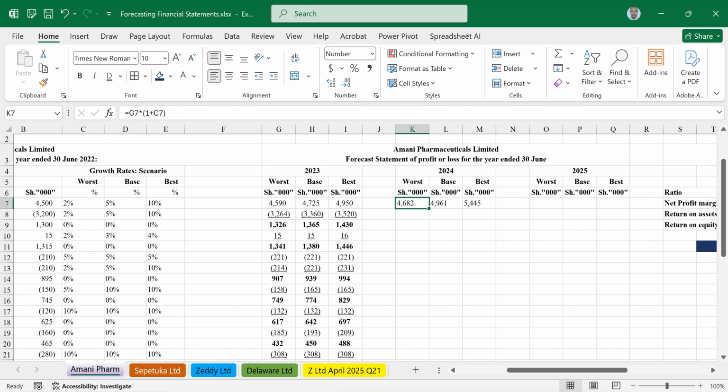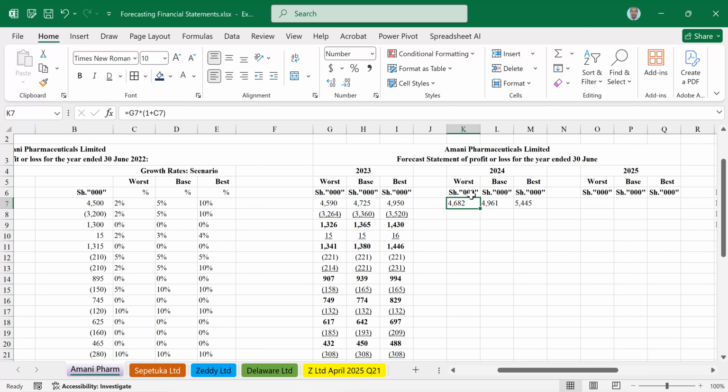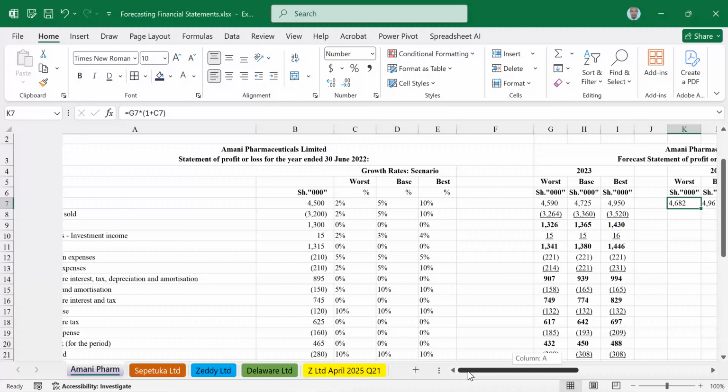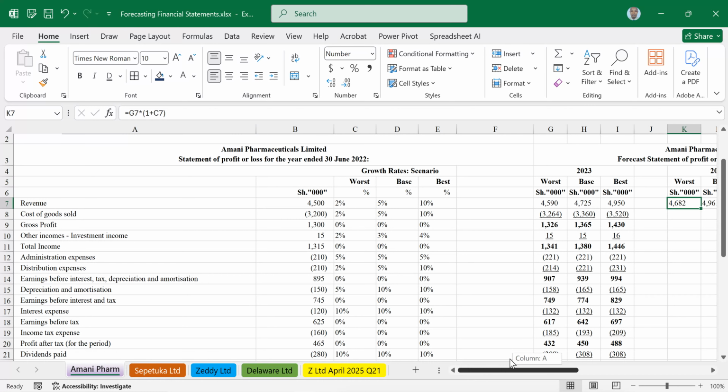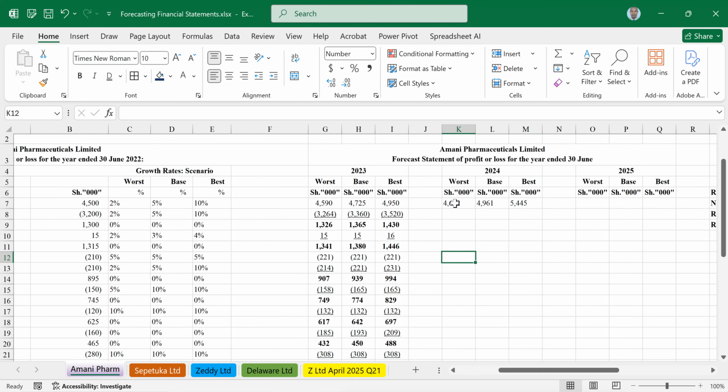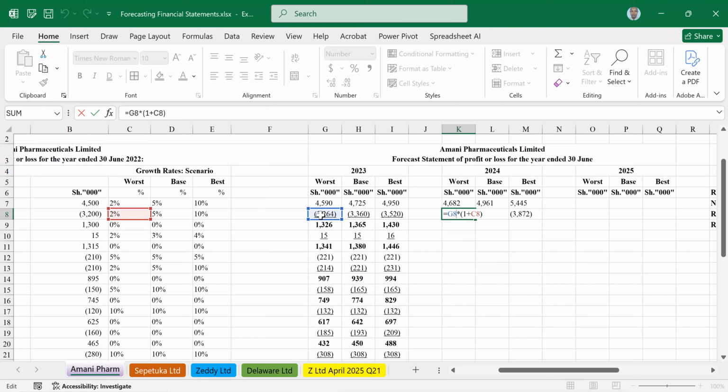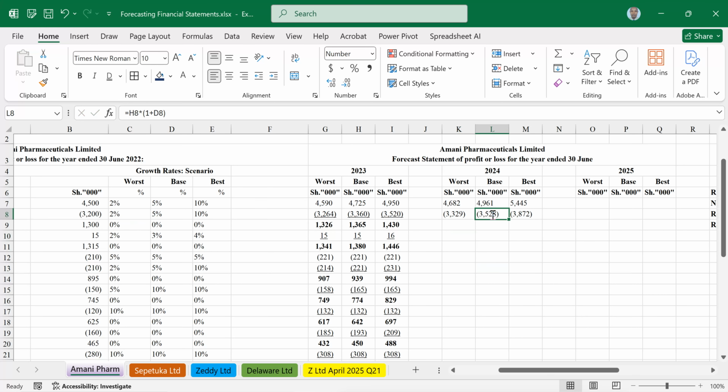The good thing about the second part is that now we are moving to the cost of goods sold. You simply copy here, select this the way it is because the formulas will adjust, and copy, then paste just below it. It will just adjust the formulas automatically. You can see it picks this times the other one. So you just copy and paste. You can see it's picking everything nicely.